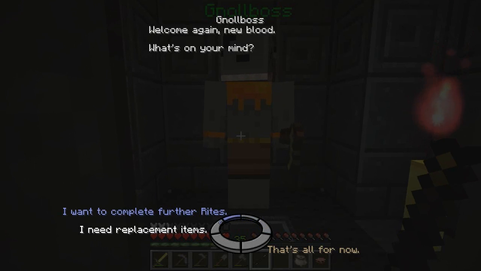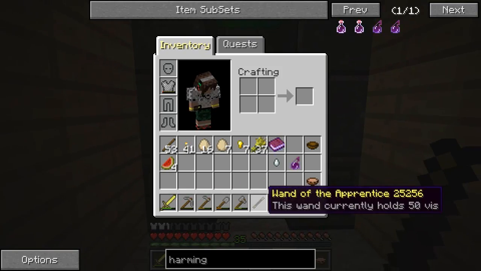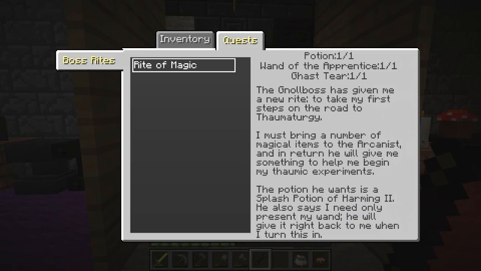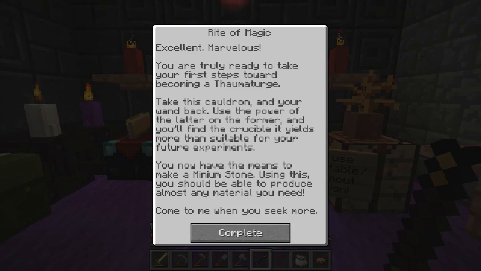Welcome again, new blood. What is on your mind? I want to complete the thing. My Wand of the Apprentice. Sir, please. Wand of the Apprentice, Ghast tier potion. I must bring a number of magical items to the Arcanist. Okay, Arcanist. Bam, there we go.